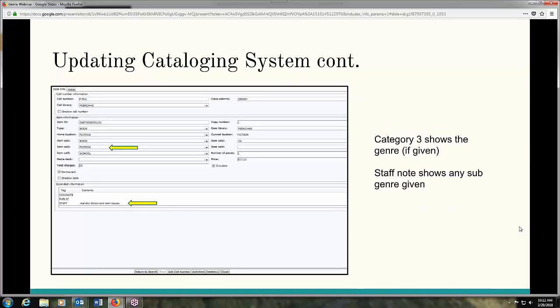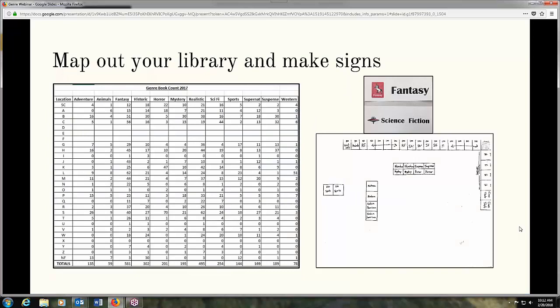For realistic fiction, there is not a category in item cat three. So in the staff notes, we put realistic fiction, and then teen issues, humor, or romance — or if they're written in prose, we put a poetry sticker. We had everything listed in the staff notes if it's not already in category three, which makes it easier for us. We're actually still going back through the realistic fiction now and adding teen issues or humor or romance. We're finding that we made some mistakes or need to be more consistent about what constitutes, say, supernatural. We decided that books with vampires, werewolves, ESP, ghosts — anything like that — we put in supernatural.